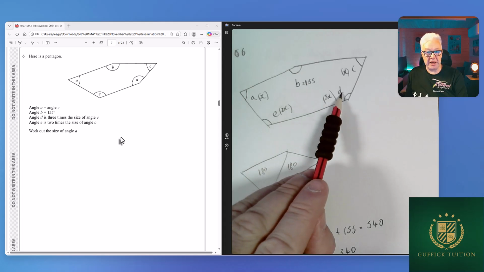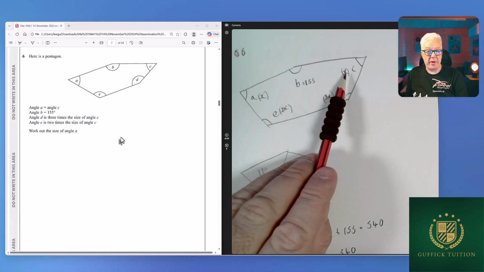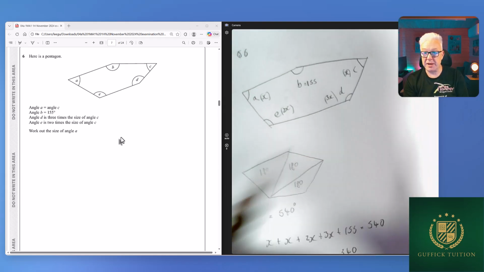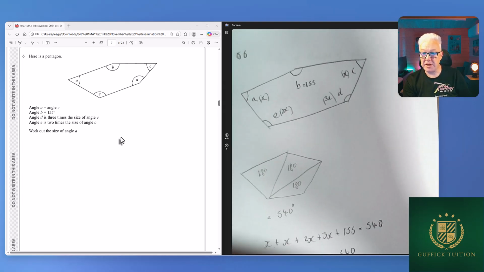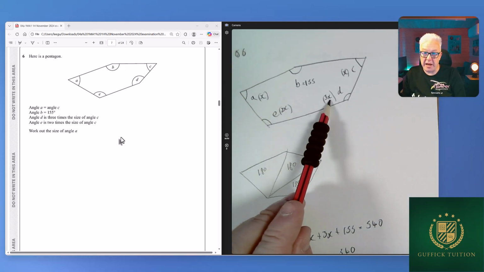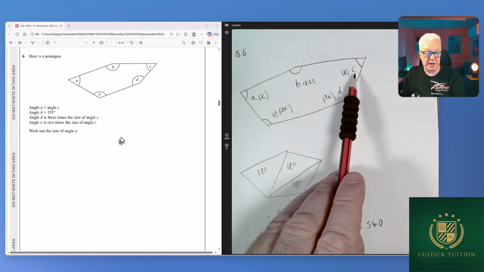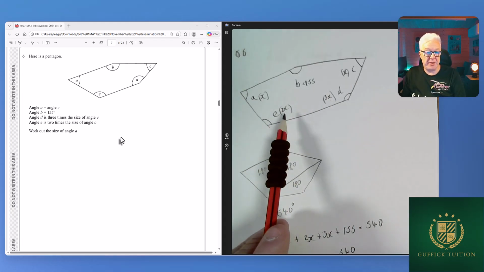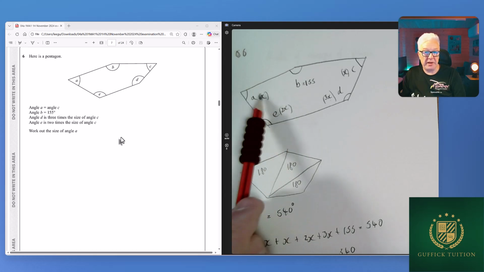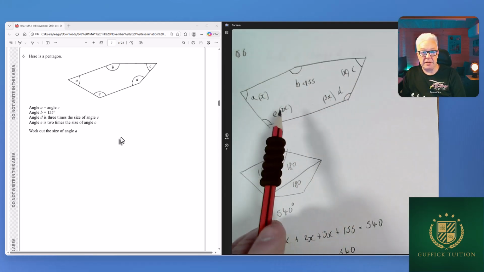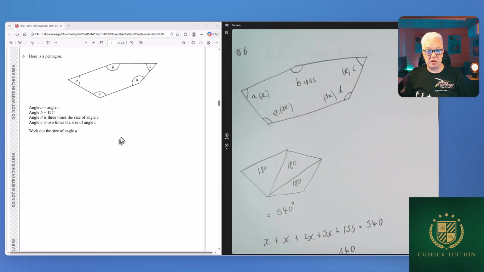And the angle D here, it says is 3 times the angle C, but I've called the angle C X there, okay? So if it's 3 times that, then that's going to be 3x. And it says the angle E is twice angle C. So that's going to be 2x because I've called that x. So I've labelled all of the angles now in terms of x, or what they actually are.